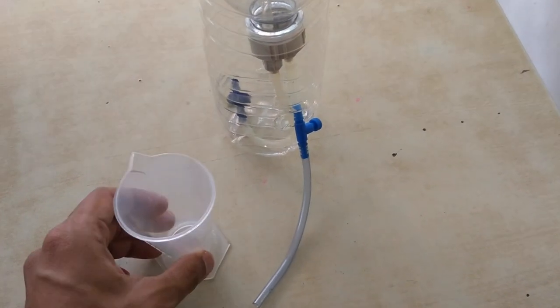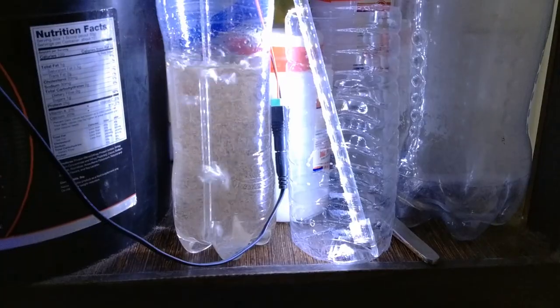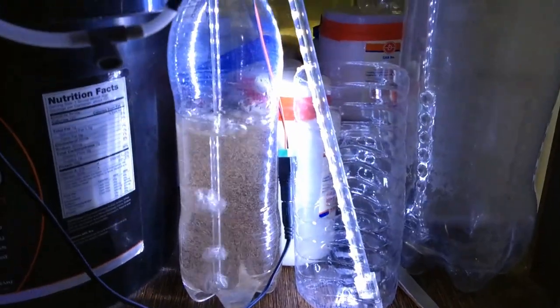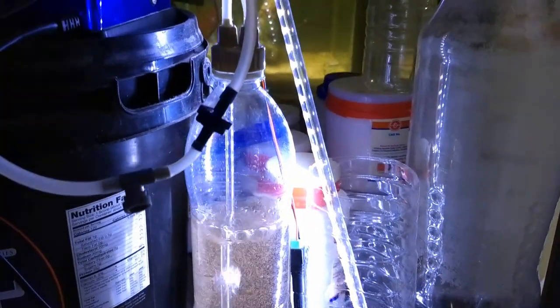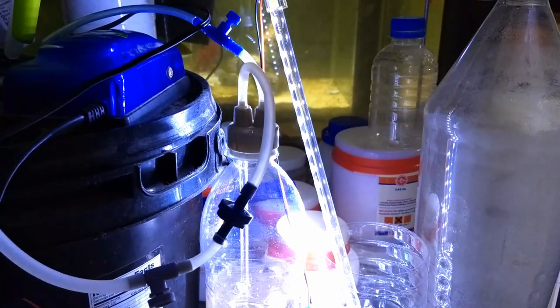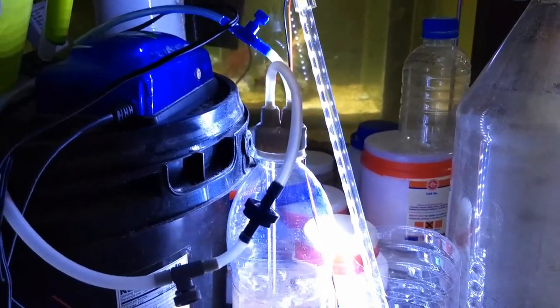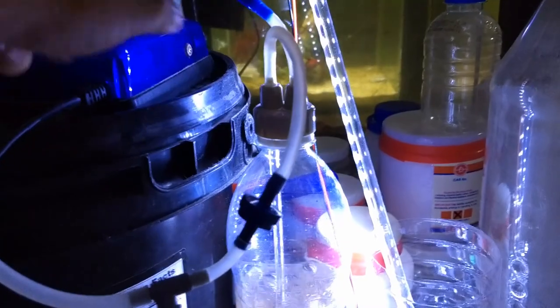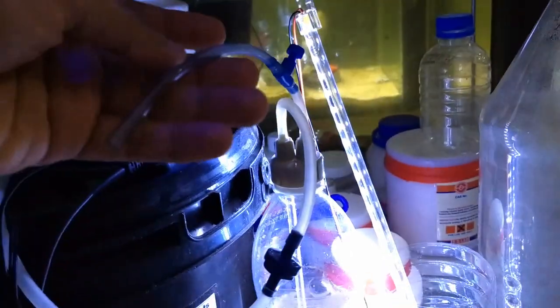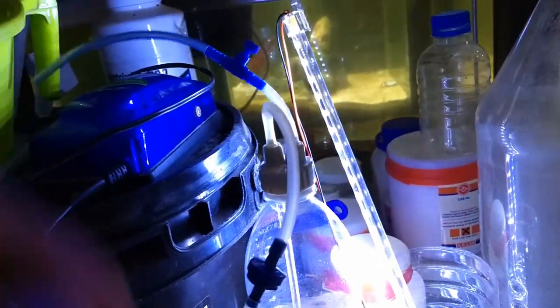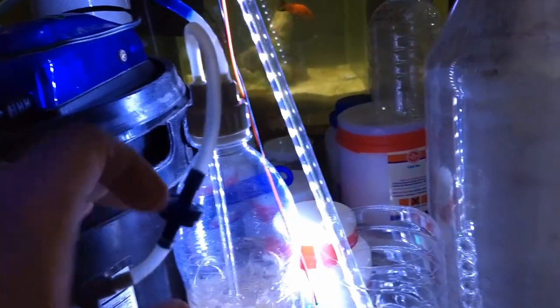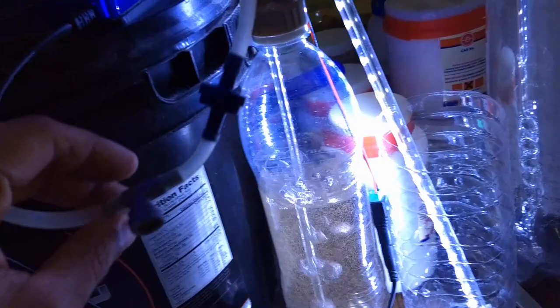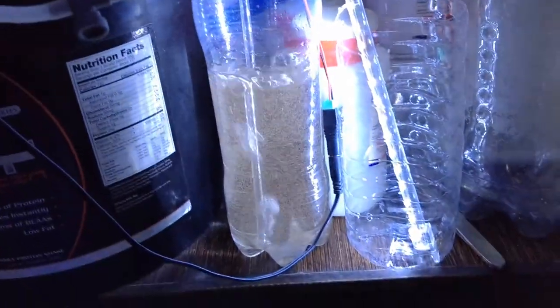So I'm going to use this for removing my live brine shrimp. Here's the setup, this prevents a lot of salt. The air goes out through the valve and it's coming through this. You need to attach another valve so that you can control the air bubbles, and the light is just placed next to it.